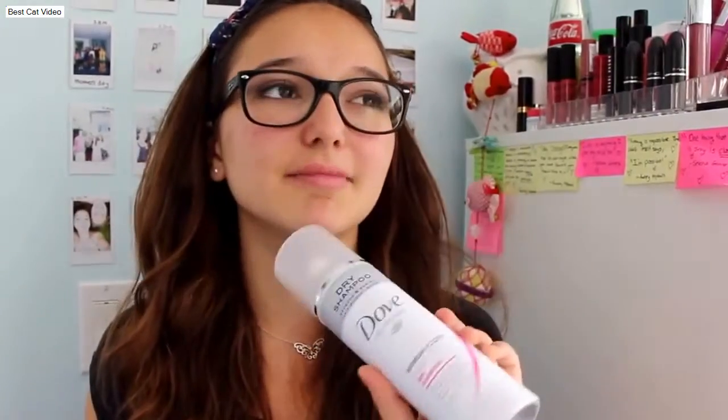Last but not least, I want to show you guys my ultimate favorite dry shampoo in the entire world. I really like dry shampoo for second or even third day hair — like when you wake up late, you're in a rush, and your hair looks a mess. I like to lift up a piece of hair, spray it in there, and really work it into my hair with my fingers. It makes my hair look so much more voluminous, smells really good, and just absorbs the oil. This is the dry shampoo by Dub — this is my second tube because I gave my first one to my aunt.